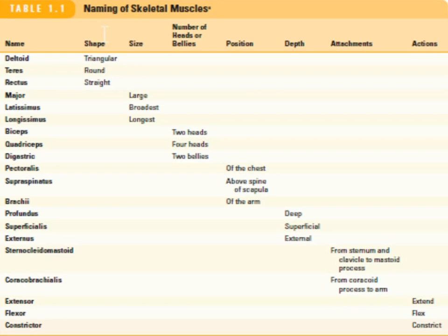So sometimes you can find another muscle in the same place called extensa, longus, profundus. That means there are two muscles with different names, but what differentiates them at the end is their depth. And then we have the attachment of the muscle. Attachment of the muscle can also alter its nomenclature. Different muscles have different attachments.